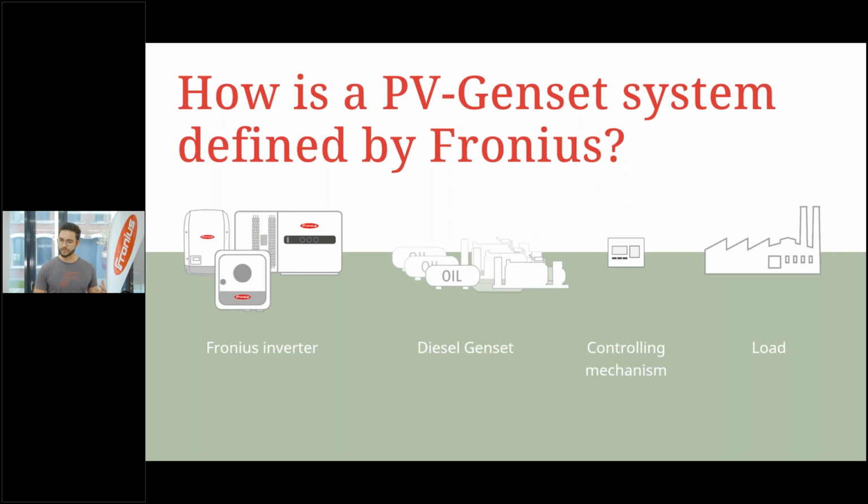On the one hand, of course, there is a diesel generator or multiple ones in it. In some scenarios, these diesel generators are building up the grid permanently, so they are responsible for 100% of the grid security because there is no other grid. Then we have the loads, of course, we have a controlling mechanism, and then we also have a PV system on the roof or a free field installation contributing into the system. So the diesel generator doesn't have to put up so much power. We relieve the diesel generator of some percentage of its power. We save fuel, we save electricity, and of course, that's the goal at the end of the day. So those components are in such a system, and then we can call it a PV-Genset solution.